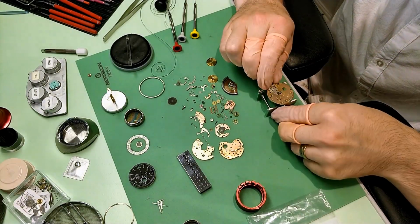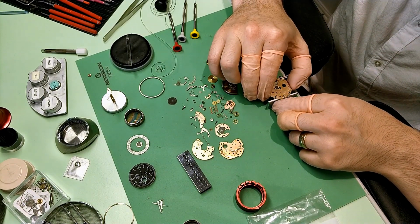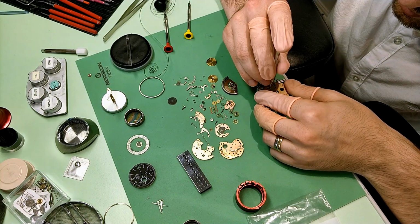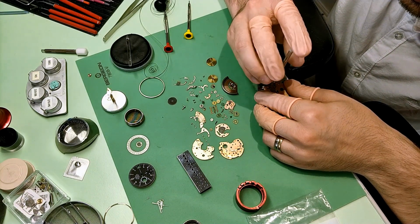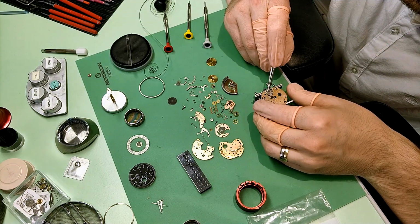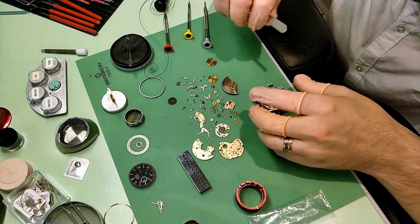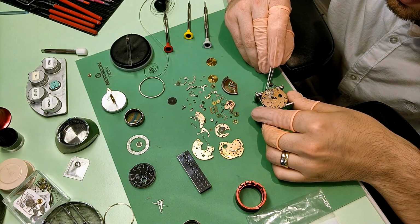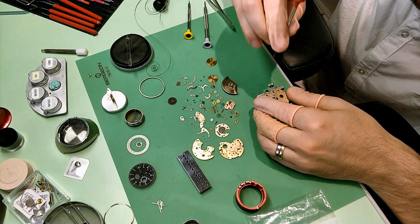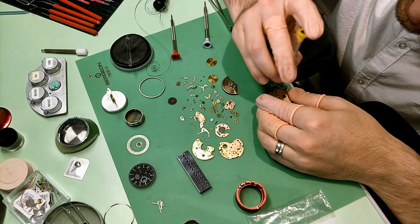The key system, which makes the function of the watch. So I'm just going to remove that now. So that's going to be done, then your watch is going to be completely removed. You see, it doesn't take much time. The most interesting side of the job is to put it back together.